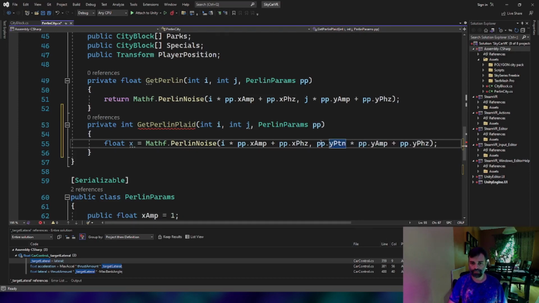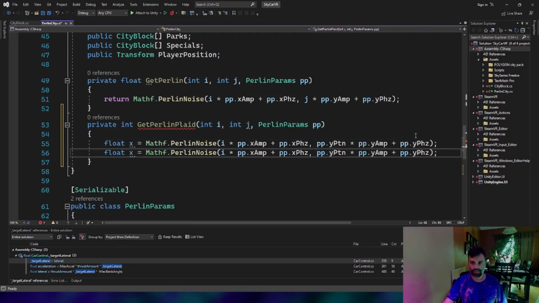Y pattern. So the x value is based on I, and the y value is fixed based on the y pattern. So that's our slice of the Perlin noise. And then for the y, it's the opposite. We use the x pattern. So x is fixed, but the y varies. All right, so this tells us what region we're in.